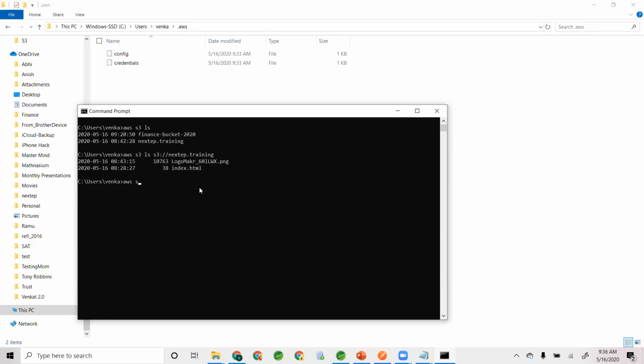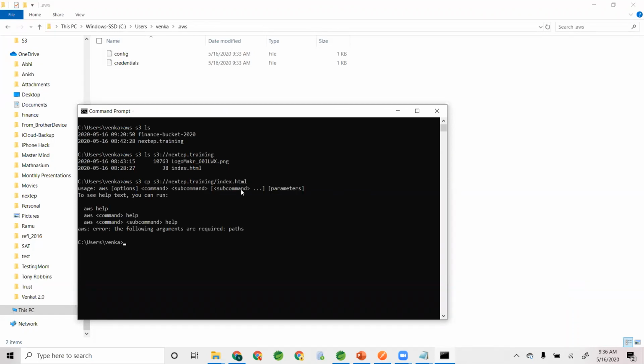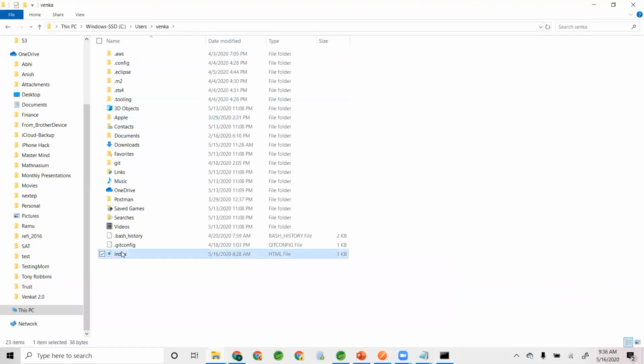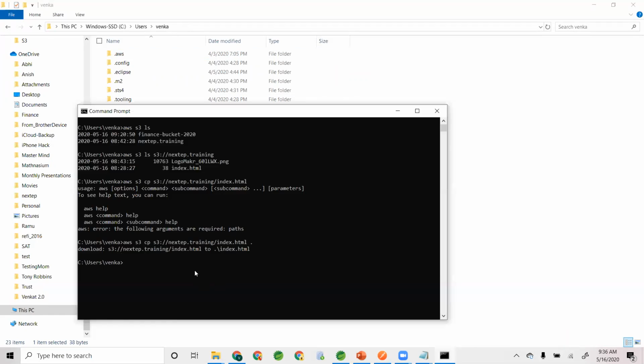I can do AWS S3 cp s3://nextstep training, that's the bucket name, /index.html. It will copy. Where do you want to copy it? My local folder. It downloaded the index.html and copied it here. See this one? Make sense? You can copy it, and you can also recursively copy it.